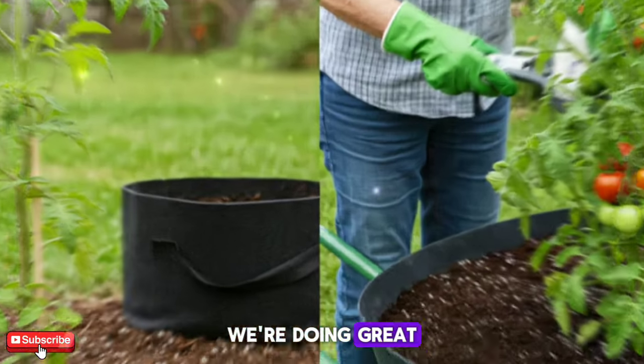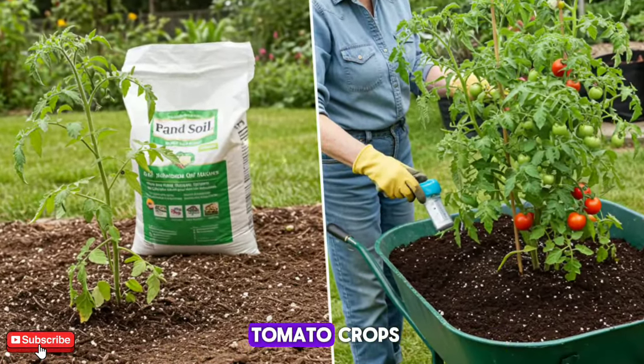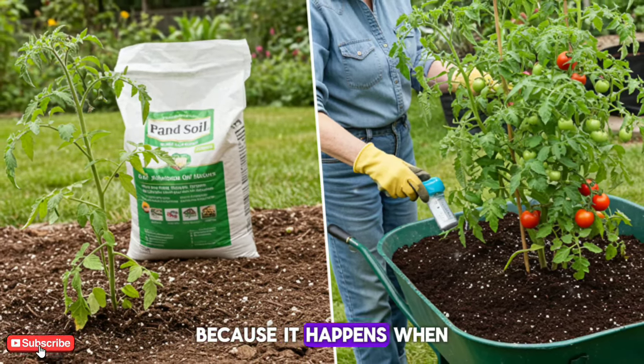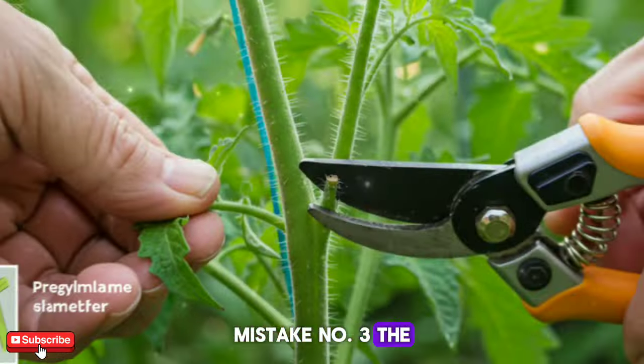We're doing great. You've already learned 2 critical mistakes that destroy tomato crops, but the next mistake is even more dangerous because it happens when you're trying to help your plants. Mistake number 3. The pruning panic.